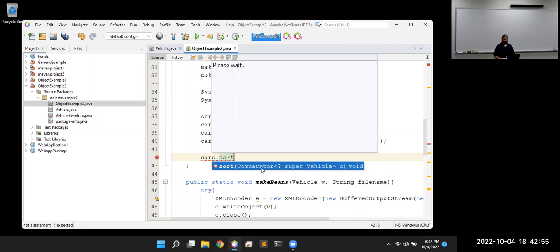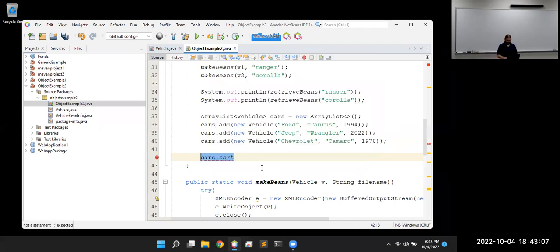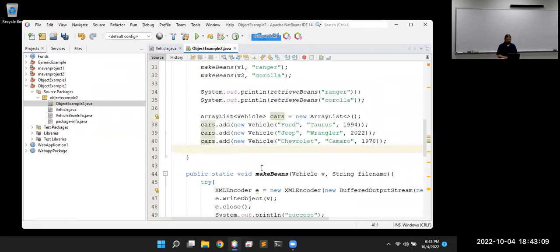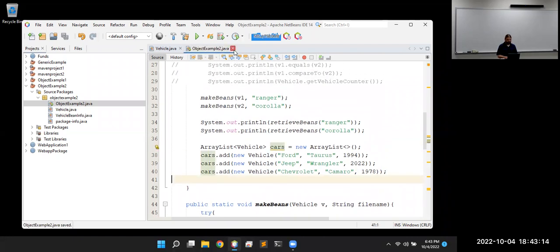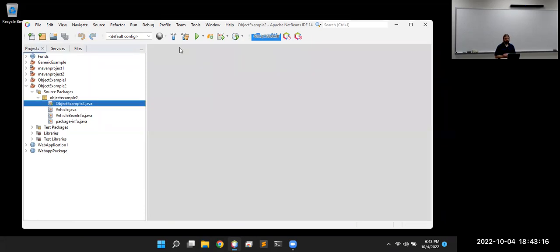It's asking for a different interface. It needs a Comparator interface instead of a Comparable. So that method requires a different set of rules. We need to look at what's meant by rules like that. I'll just clear that out. I was just introducing it and kind of previewing one of the places where those rules will show up.